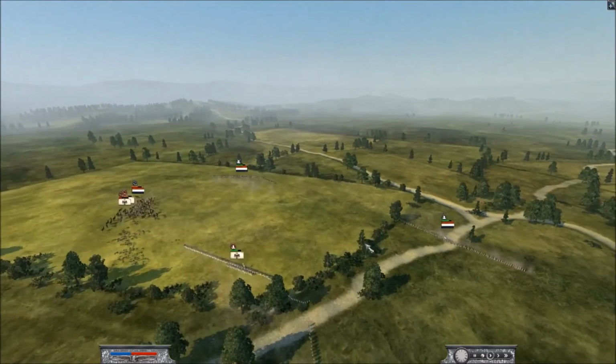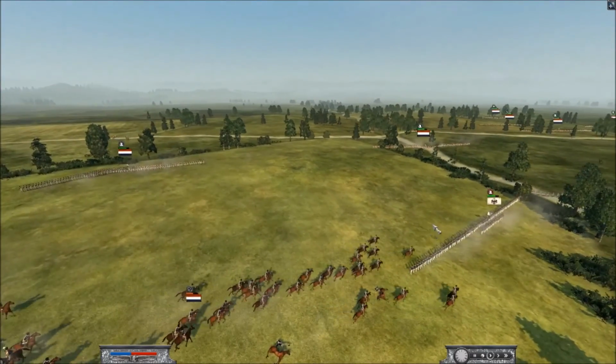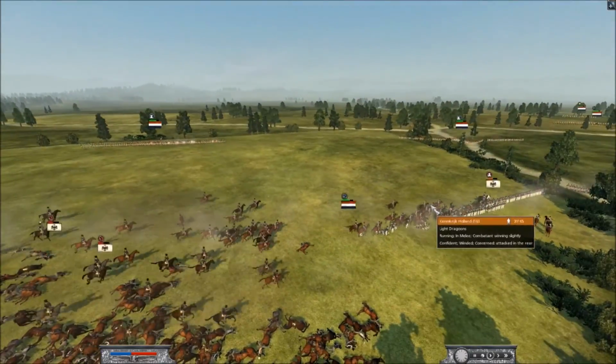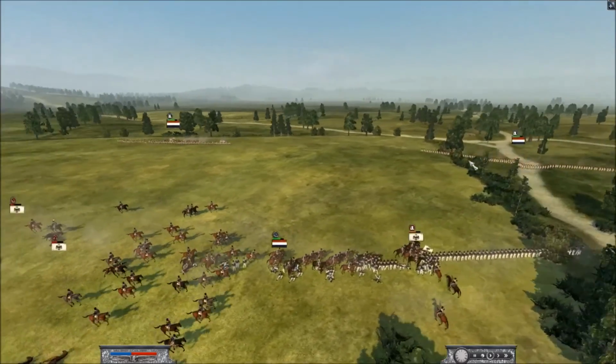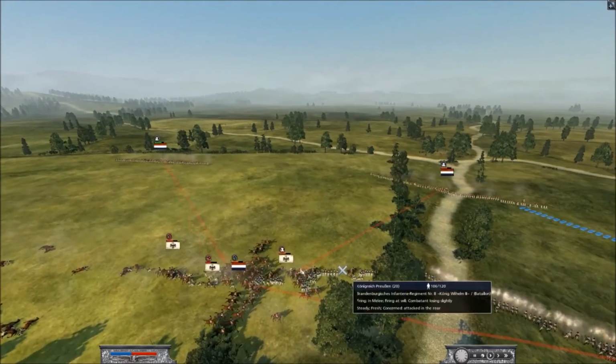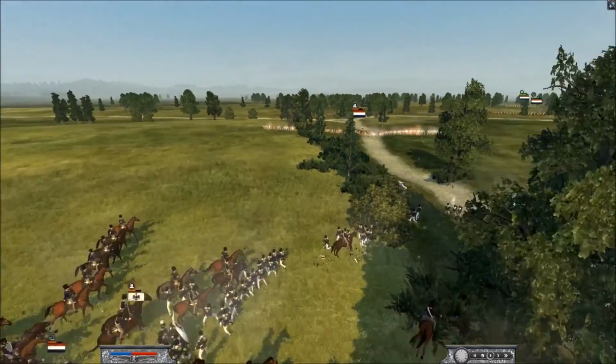Here he finally noticed, so he started moving. I'm going to charge my cav into his guards here. Hopefully kill a bunch. He's going to chase down with his cav. And while he's distracted, time to push up. I'm going to order both units to open fire on this unit, I think. Yes. I'm ordering both units to open fire on these guards, which are taking a ton of losses from my cav. And now they're just getting shot.